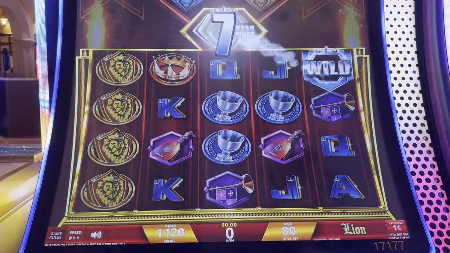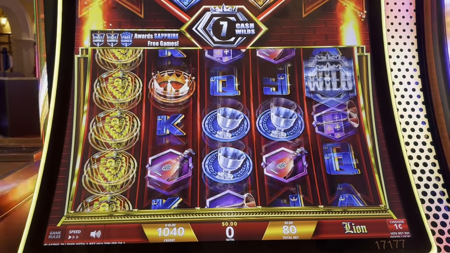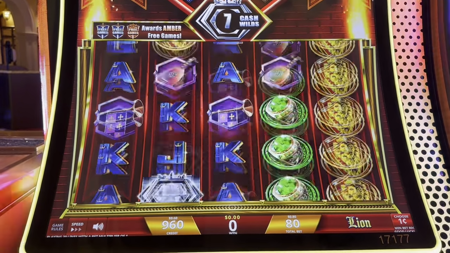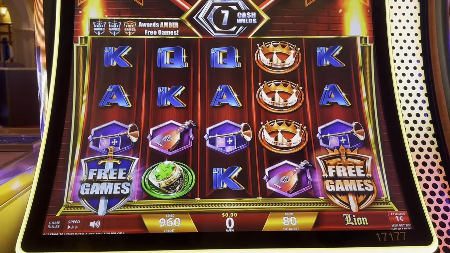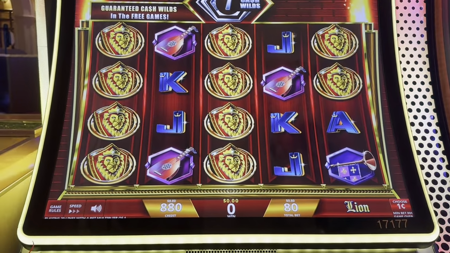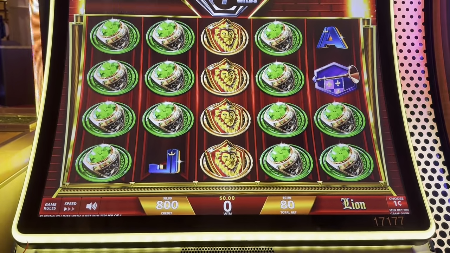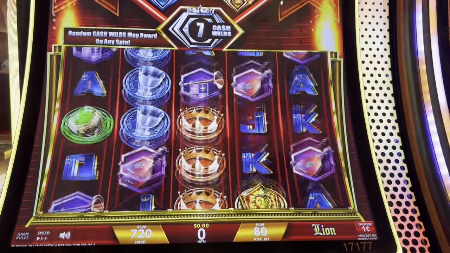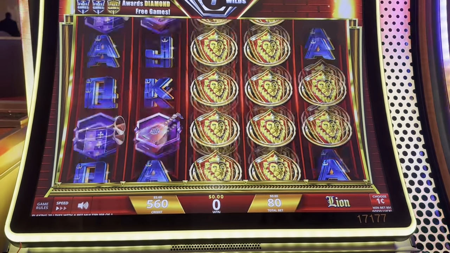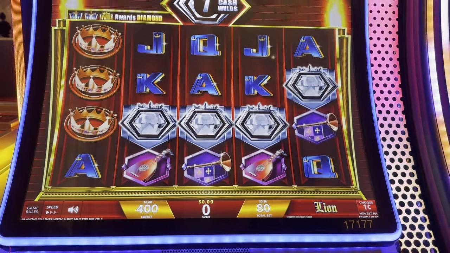Okay, we got one more. Seven cash wilds. Come on. Nope. Second time that amber one showed up. Okay, Nana, your turn's over. Let me try to mix it up a little bit. We gotta do something, even if we gotta waste the rest of this 20.